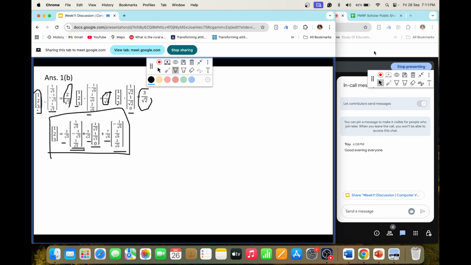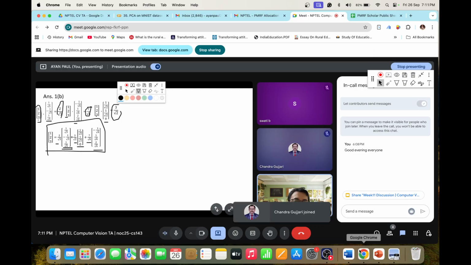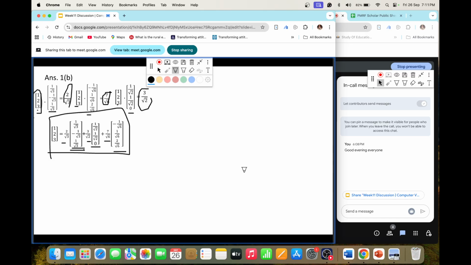Okay, so this is the concept regarding how you can project the vector. Earlier, 1, 2, 3 was projected as nothing but a combination of these three vectors, that is 1, 0, 0.